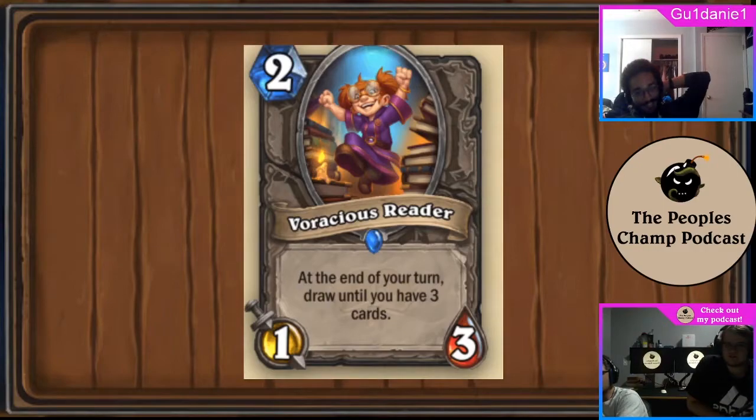2 mana, 1/3, Voracious Reader. At the end of your turn, draw until you have 3 cards. When you open 5 of these, don't disenchant it. Yeah, this seems good. It's gonna get nerfed. It's gotta be. There's no way. Make it at least a 2-mana 1/3.